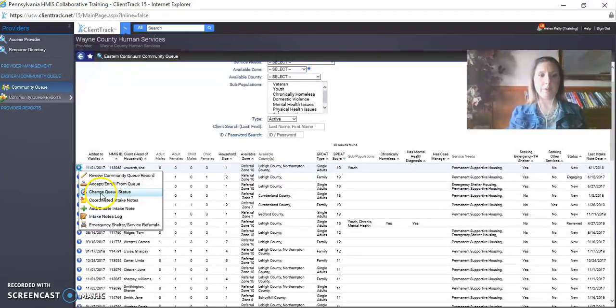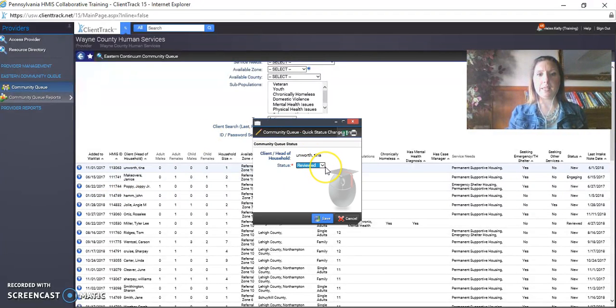But let's say for that same person, change queue status. Let's say I decide this person might be appropriate and I have left her a message or I talked to her on the phone, and I'm going to be trying to continually establish that rapport and possibly do an intake and an enrollment. So then I would change it to engaging. Once I have started to reach out to that person, then I just know on my own radar as, let's say, a rapid rehousing provider, I'm going to continue to establish contact with that person if I haven't been able to do so yet.